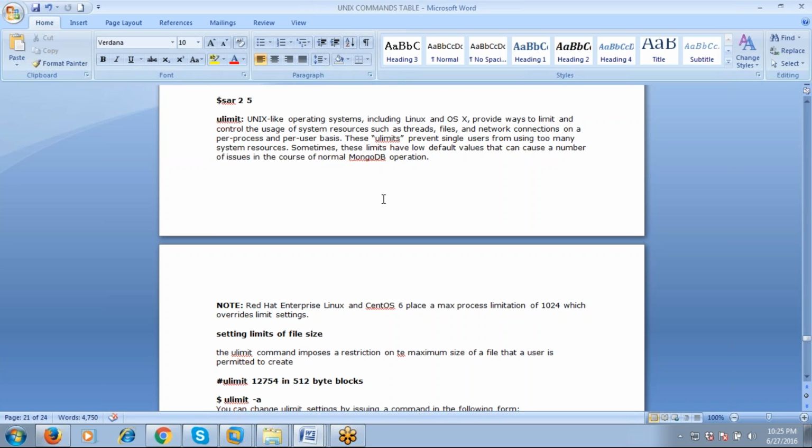You can control all of this based on per process or per user.